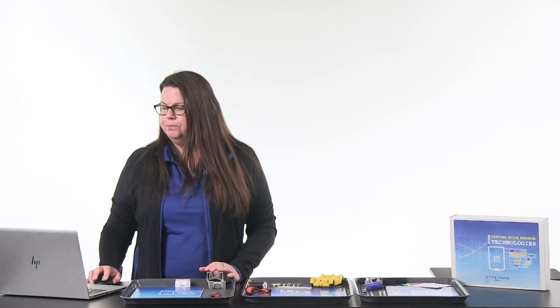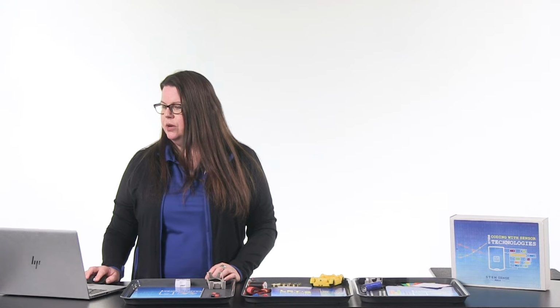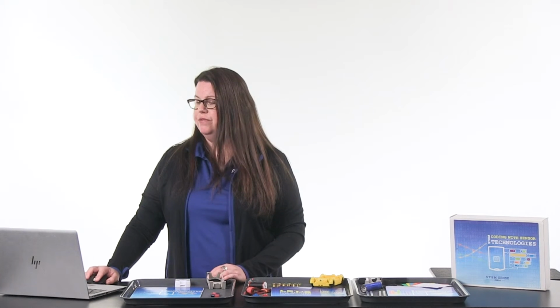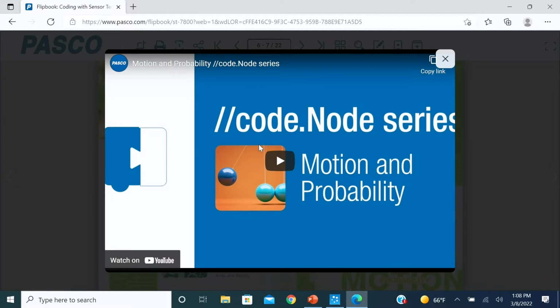So to solve that, I'm going to bring you into one of these flipbooks. We actually created a student-centered video for every single one of the activities that lives in this flipbook. So the way they work is we introduce with a science concept, kind of a hook to get the students interested. And depending on the activity, sometimes we build the code together. Sometimes we talk about the data collection they need to pull in. And then we'll give them a challenge. They pause the video. And then we come back and build it step by step.